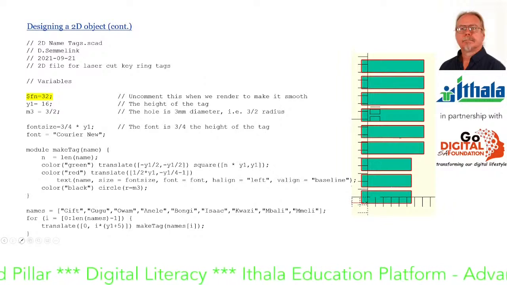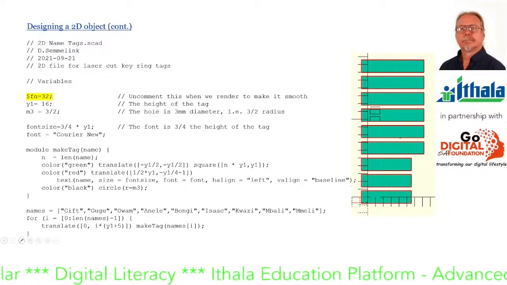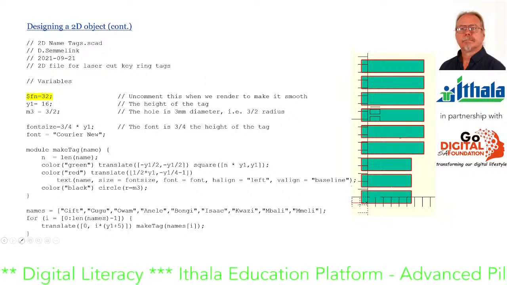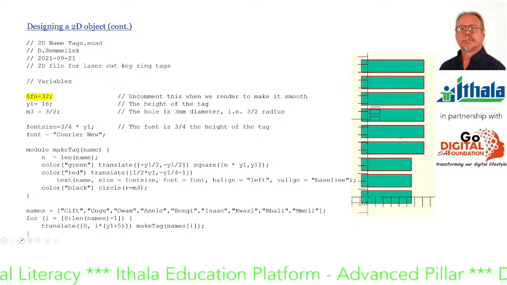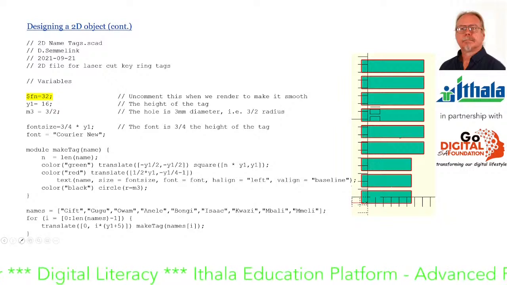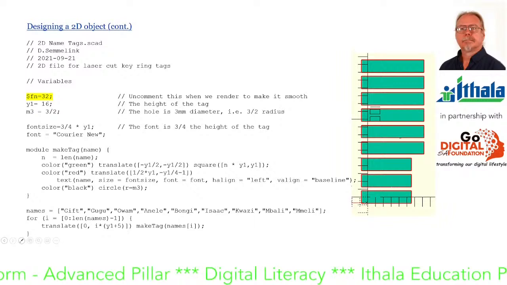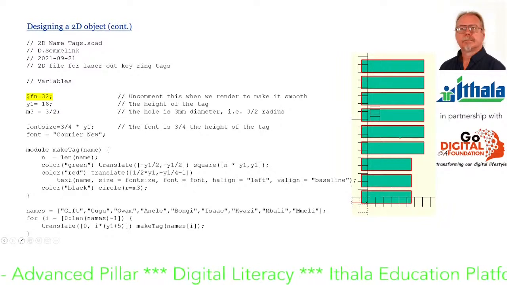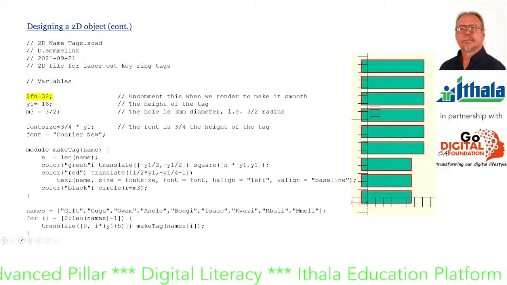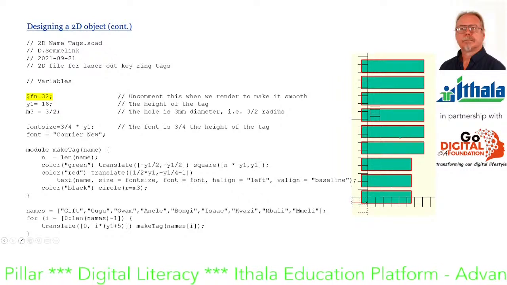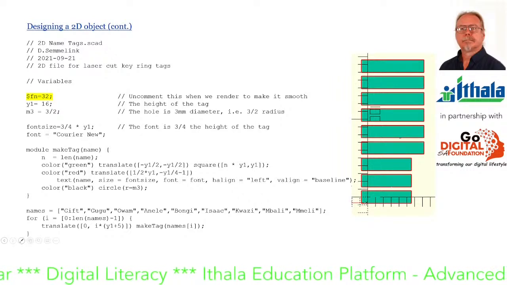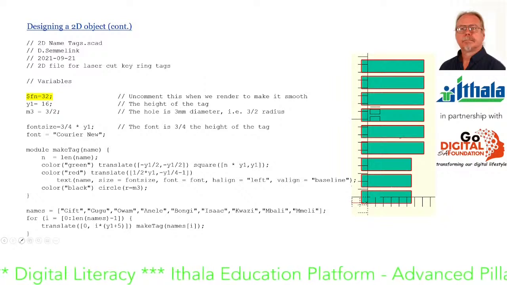One thing we didn't mention is how does the laser cutter know that it needs to cut the tags and the hole for the ring, but it has to engrave or etch the names. To do this, after loading the file on the laser cutter, we tell it that red color is for etching and the green and black colors are for cutting. The laser cuts at full power and etches at reduced power.